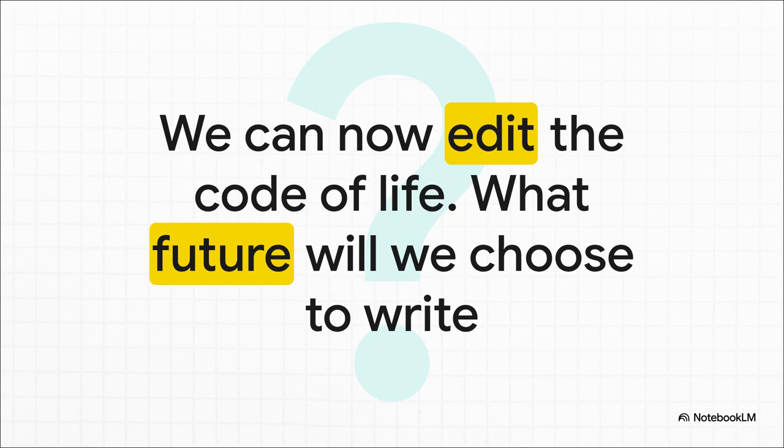So here we are. We've gone from being simple readers of the genetic code to being its authors. We now have an incredibly powerful toolkit that lets us rewrite the very instructions for life itself. And as we turn the page to this next chapter, the big questions aren't just scientific anymore. They're about us. They're about society. With this incredible power, what kind of future are we going to choose to write?